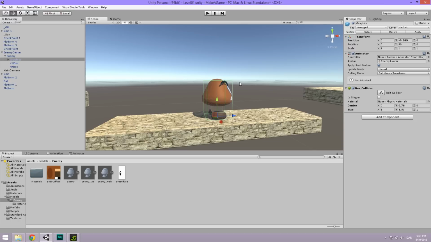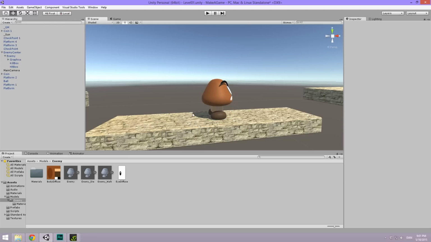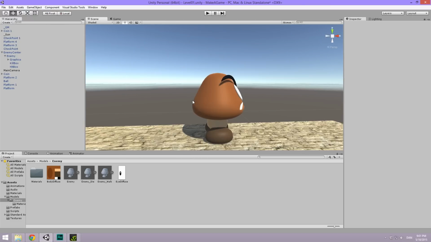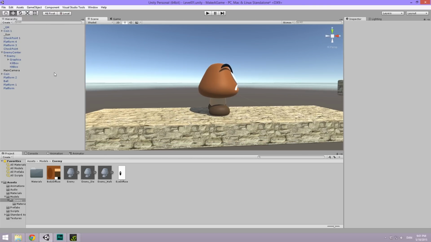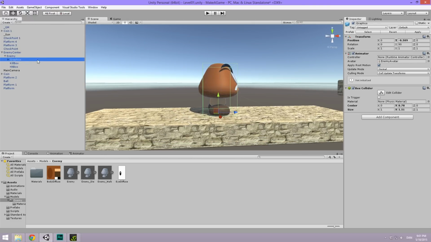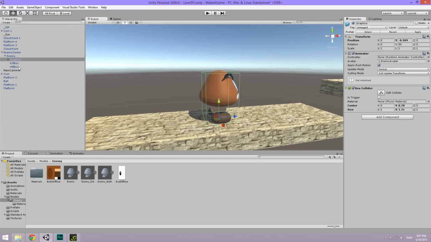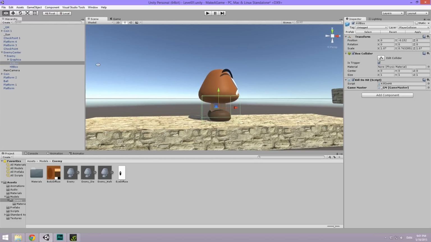Cool. We could of course be using a mesh collider, but I think that would just be overdoing things, especially because this guy is going to be moving, so that wouldn't make too much sense. We could then use multiple sphere colliders maybe to kind of brick him out, but I really don't see the need. I think a box collider will do just fine, and it will definitely be a lot less CPU intensive. Cool. So now that we have that in place, let's go ahead and adjust our Killbox and Hitbox.